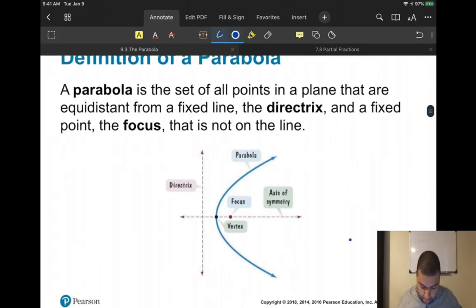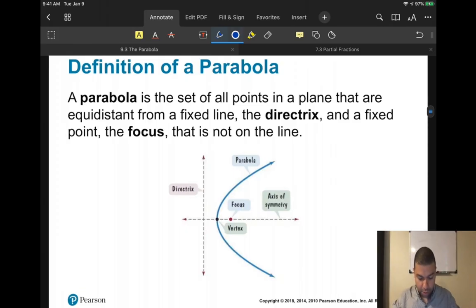So a parabola is the set of all points, that's the definition, right? Before I get to the equation, it is the set of all points in a plane that are equidistant from a fixed line. Just like we said, we had two foci for both the ellipse and the hyperbola. For the parabola, you have a single focus, right? And here's the focus. And you have one line that's the directrix. So you pick all points such that, let's say this point, if I measure the distance from the parabola to this focus, that distance has to be the same as the distance of that point to that line. So that's the closest point in the line, right?